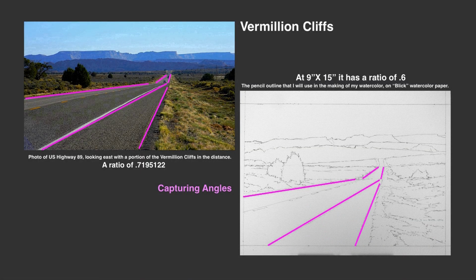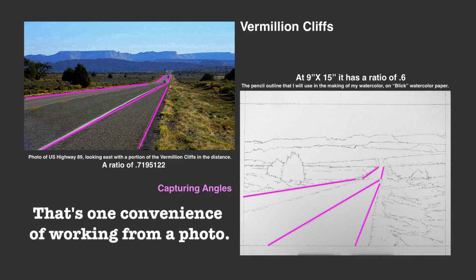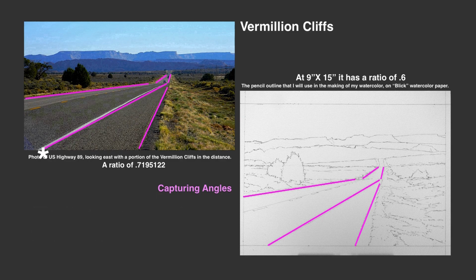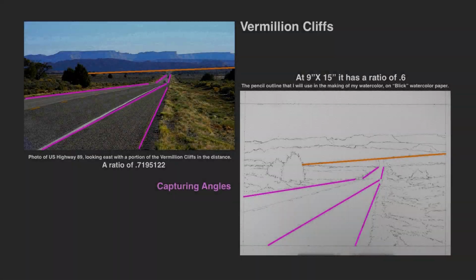The angles, capturing of angles, we have here the major angles of the road. Those angles are what helps give this space a sense of depth. It's what helps us to feel like we're going back into that depth of space. So it was important to capture in the drawing as well. Now, because I have the frame of reference of the edge of the picture plane, I could see where that line would intersect the edge of the picture plane from the photograph and compare it with where I would have that intersect in the drawing itself. And that helped me with getting proportions correct as well and capturing angles.